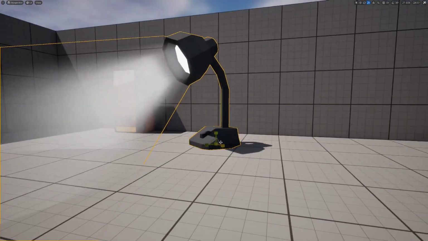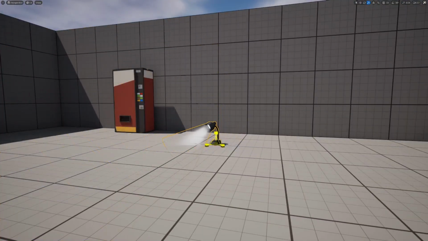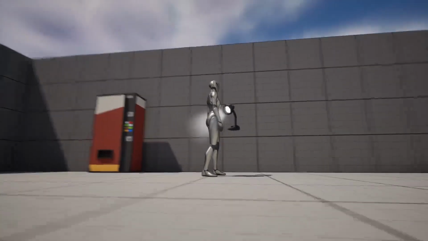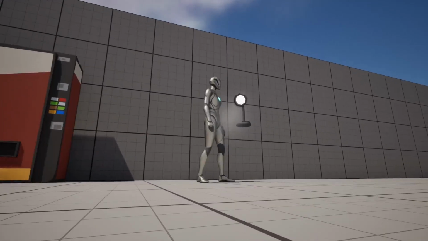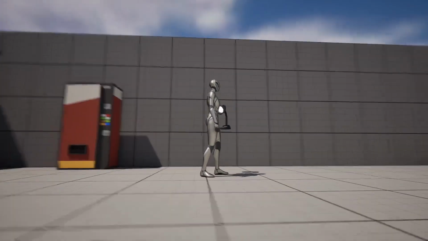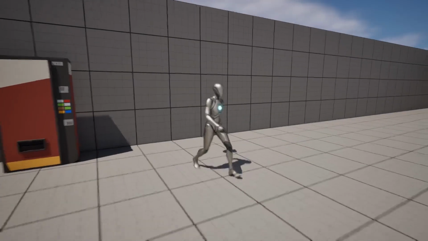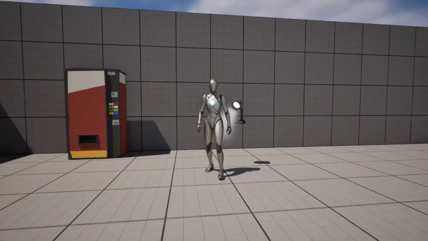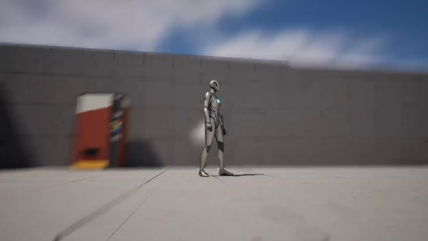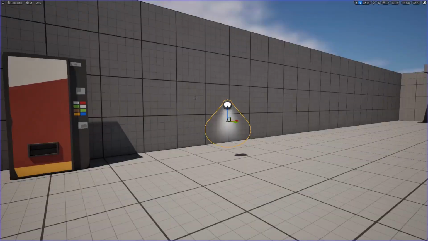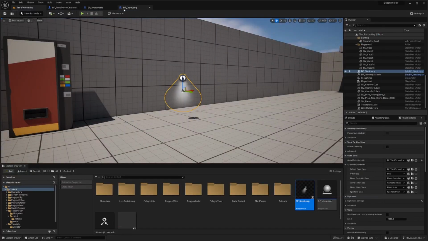Now, one thing that you could do, and we will go over this later on, is when you're dealing with small objects, you're going to notice that I'm clicking E on my keyboard and it's actually not changing until I get to this certain angle. Go right behind it. Nope, never mind. So yeah, because it's a smaller object, it's a little harder for me to point directly at. And you'll notice that basically I have to be staring through my character to interact with this. In order to fix this, we would just add a sphere collision to make it a more interactable space, or just change our interaction button a bit. But for now, this is pretty much the way that I like to set it up.